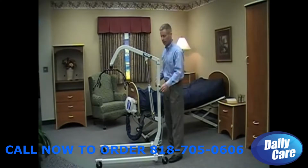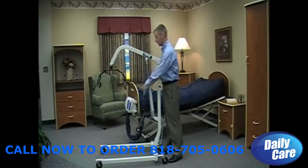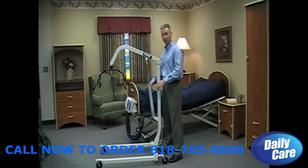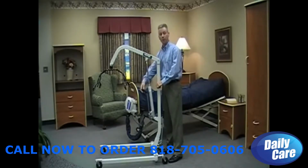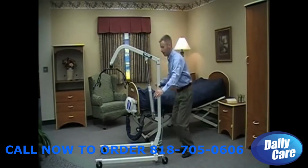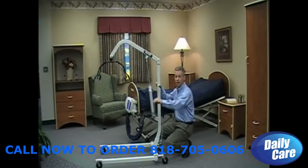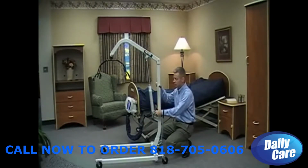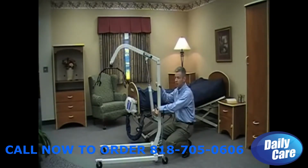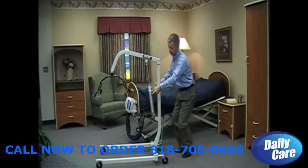As I said, it's hydraulically operated, and you have a hydraulic pump where my left hand is. That pump is actually operable on the left side or on the right side, depending on your preference and where you're located during the lift or the transfer. We recommend that you have that in place prior to beginning the lift or transfer. And it's simply operated by pushing down on that handle to raise. And then once you've got it to the correct position and are ready to lower, simply turning the dial to lower to the appropriate position, then turning it back when you're done.